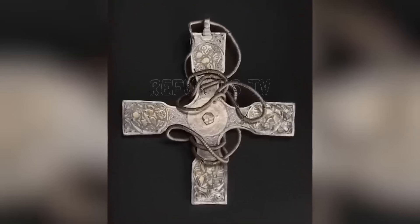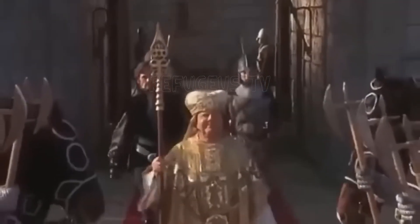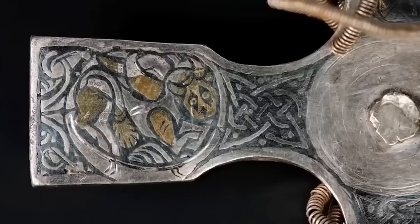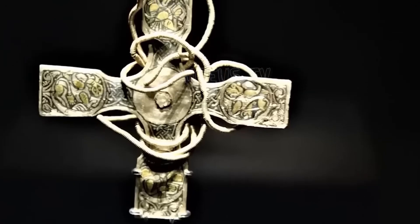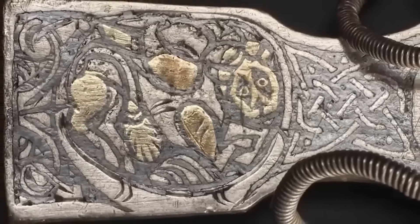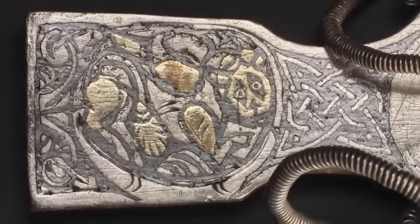It's difficult to say which individual piece in the trove is the most spectacular, although many people believe it's the exquisite Anglo-Saxon cross. Because of the ornate nature of this item, scholars believe it can only have belonged to a monarch or a powerful religious figure. The cross is composed of black niello, with gold leaf ornamentation and carved iconography referring to the gospel authors Matthew, Mark, Luke, and John. The cross alone is valued at over two million dollars, and the entire collection is significantly more valuable.